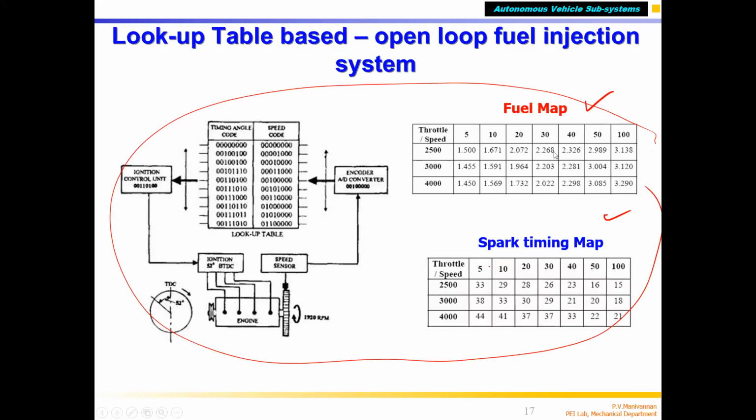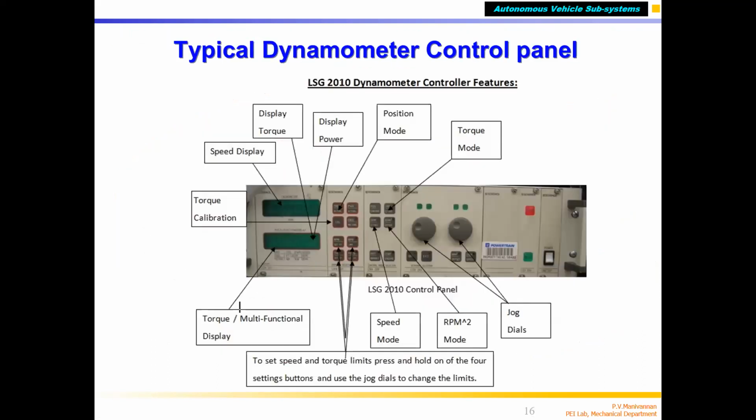Any questions? Yes, sir. I have one question. Sir, what is this lambda sensor? The lambda sensor is for closed loop air fuel control. We will be seeing it. That is for controlling the air fuel ratio closely. All three methods we saw are open loop control. You are not measuring the actual air fuel ratio.